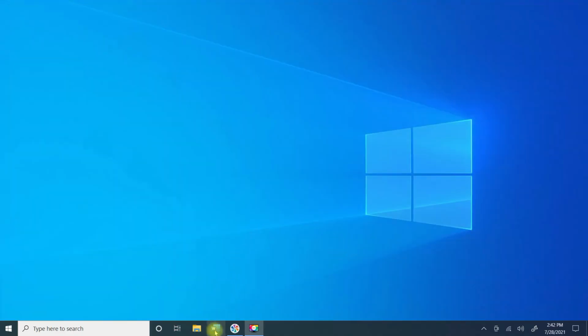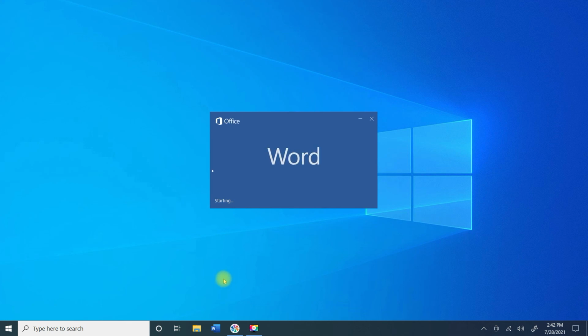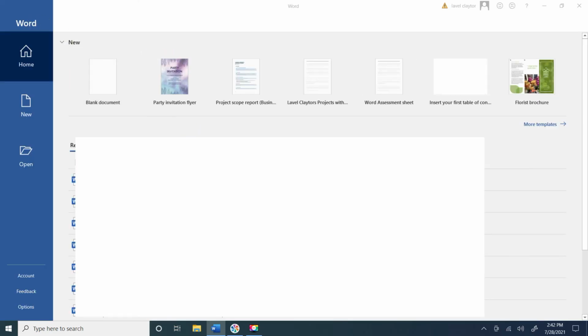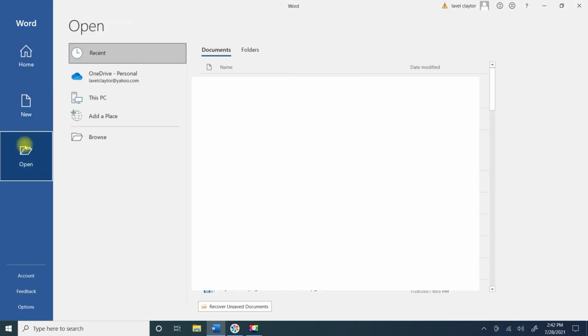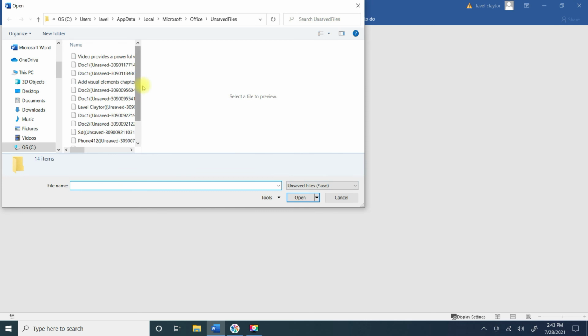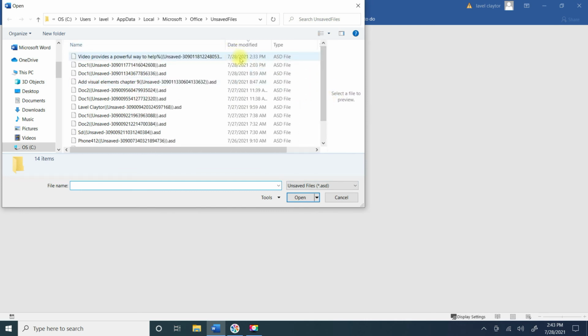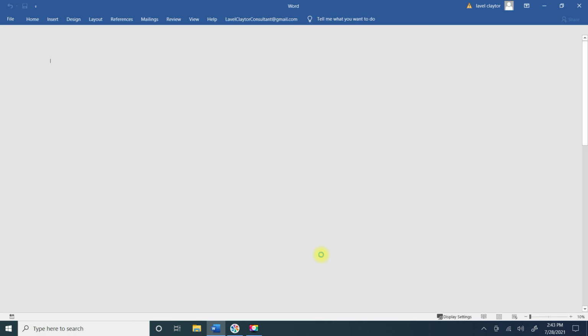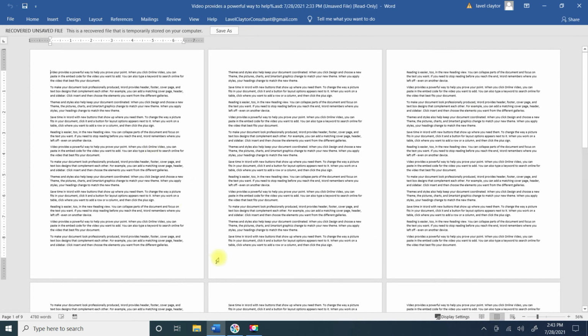Now, when I go back into Word again, I'm in my Backstage View, and I'm going to click Open on the left side of my screen. See this button at the bottom where it says Recover Unsaved Documents? When I click, it's going to take me to that file location. And see how today is the 28th of July, and see how it says today's date, and the time that I ended this was at 2:33 p.m. and then it recovered it. I can go ahead and click and then open, and it will bring me back my document.